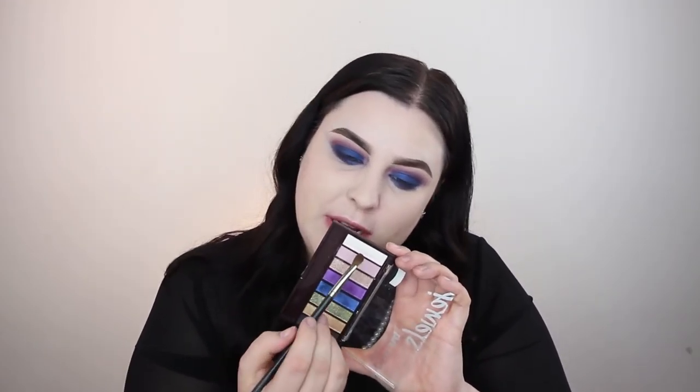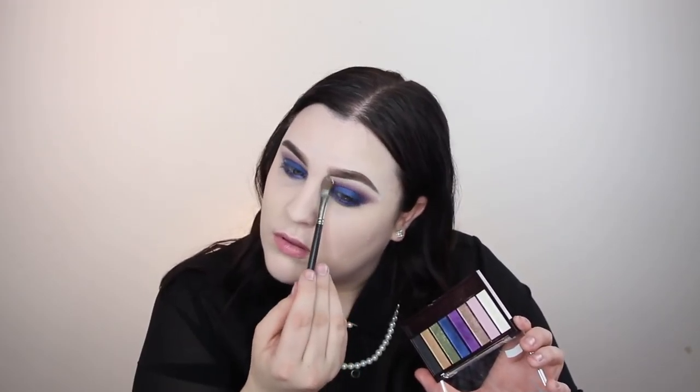I'm gonna pick up a little bit of the lightest shade in here and use it as a brow bone highlight. Look how powdery it is. Ugh, I think I'm just gonna put glitter on top of it, but before I get into that.